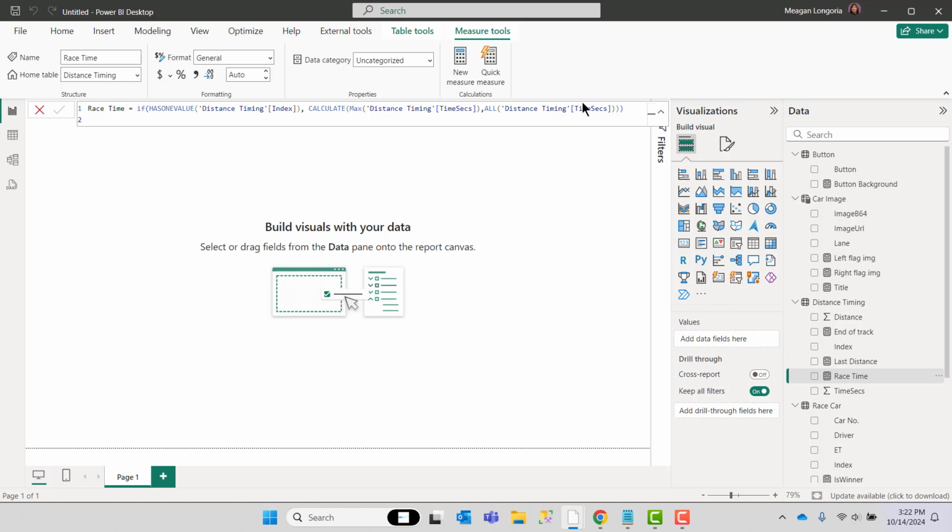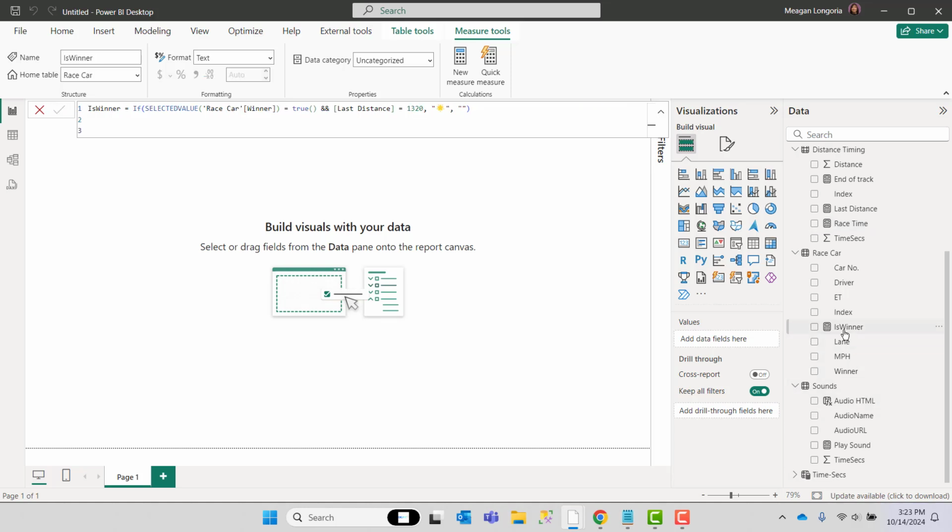And then I wanted to calculate each car's total time for the race. So as long as we're looking at one race car, get the max time seconds value for all time seconds values. But again, this will have a filter context of a single race car. For the race car, I just did a quick measure so that if they were a winner and the car was currently located at the end of the race, they would get a little star.